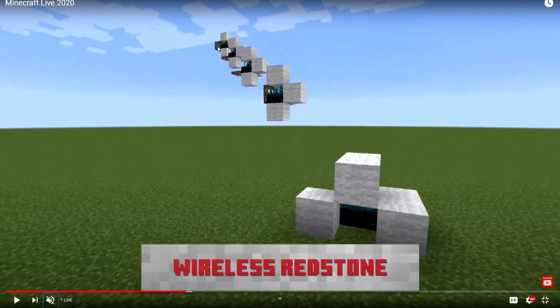This can be used in mob farms to see if there's even mobs in the farm before trying to sweep them away. But because the distance isn't that far, we'll probably still use stuff like slimestone and scaffolding and walls to send signals greater distances. I'd love to hear what you guys think this could be used for.